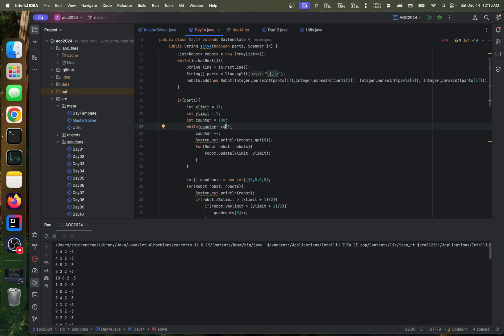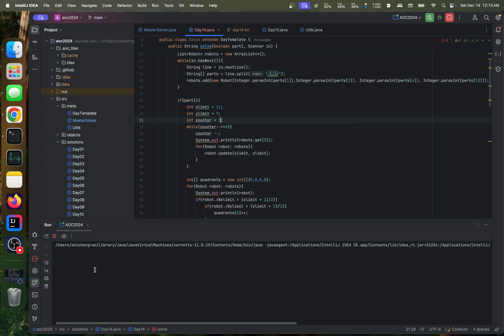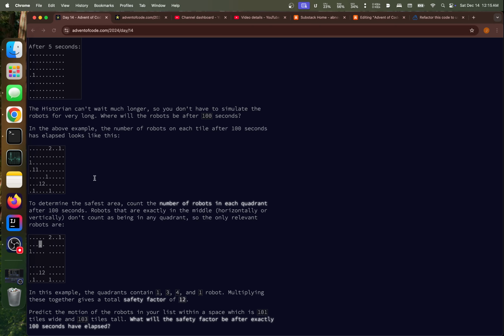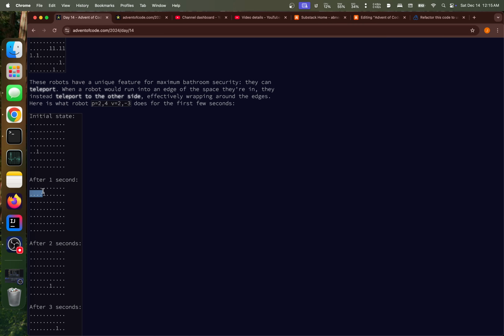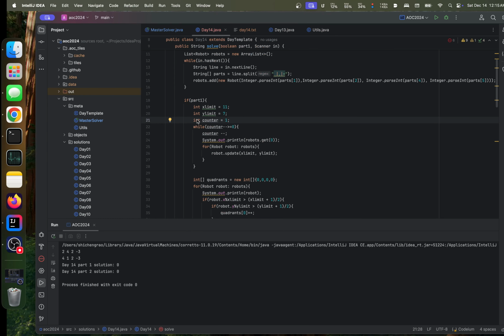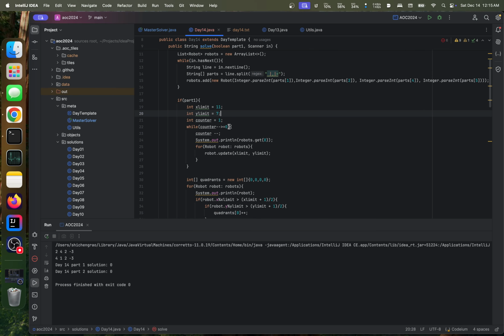Actually, wait. Okay, where does it end up after, say, one cycle, right? 4, 1. Oh, okay, so it is greater than or equal to. Cool, okay. So greater than or equal to, let's go to 100.